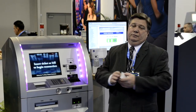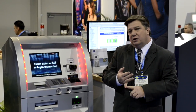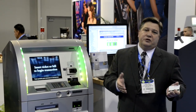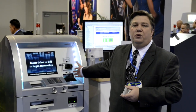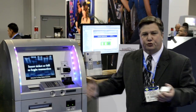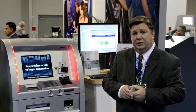Glory is well known in the industry for products that are reliable and user-friendly. We understand how important a kiosk is to a casino — this is your employee, this is your representation. You don't want your customers to see machines without service or turned off. This is what we bring to the table when it comes to reliability.